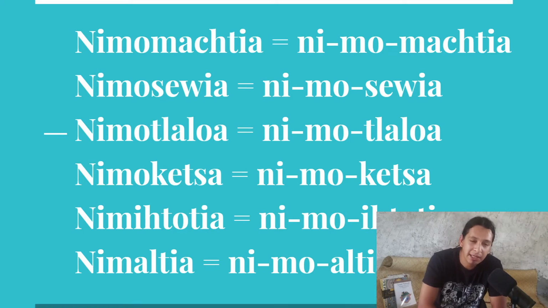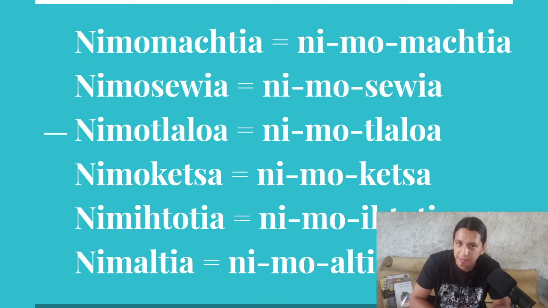Ni mo sewia. That's how you say I sit down. But you're doing it to yourself if you think about it. So that's why we say ni mo sewia. I'm sitting myself down. Sewia means to cool something off. Make it colder or turn it off. Okay, like you would turn off a light, turn off fire. So when you're saying you're turning yourself off, it means you're relaxing yourself. You're cooling yourself off. You're just sitting down. Ni mo sewia.